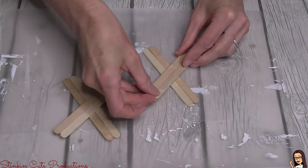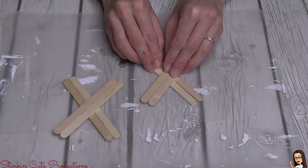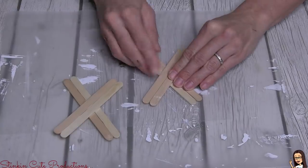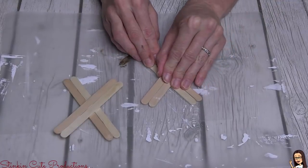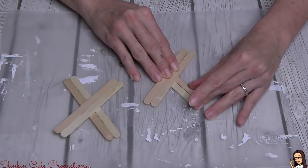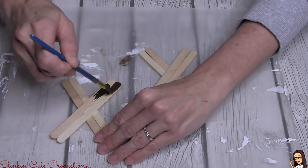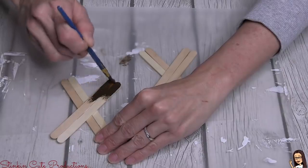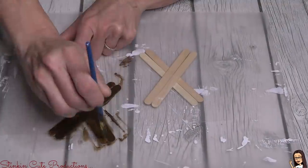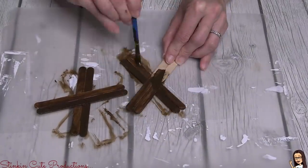On the inside of these boxes, which I'm going to call kind of a shadow box, I wanted to go with that X's and O's theme. And since we are using the heart ornaments, that is going to serve as our O. And to make the X's, I thought, what better way to make an X than to use some of these popsicle sticks? And just by gluing 2 of them together, I'm getting a thicker X that I was happy with, because one popsicle stick just didn't look good. And so with these, again, there is a theme to this. I'm going to use some of Waverly's wax paint to give these wood sticks some color.